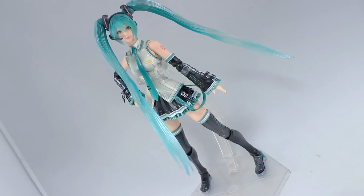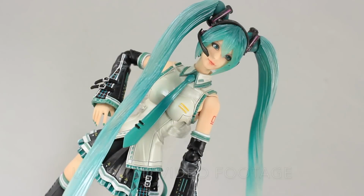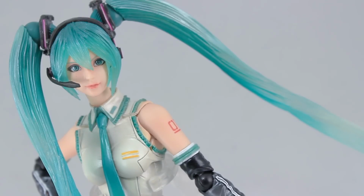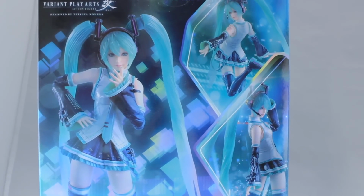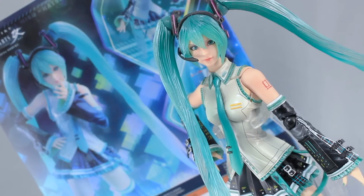So there she is out of the box, and from a distance this thing looks pretty good. And to be blatantly honest, that is about it. In most iterations of Hatsune Miku, they're usually bright and cheery, but the colors here are subdued and muddy. You could say that maybe that's what they're going for, but the box seems to disagree with this idea. The pictures here on the back of the box are all bright, vivid, and sparkly with a lot of life. Not necessarily what you get with the figure here.